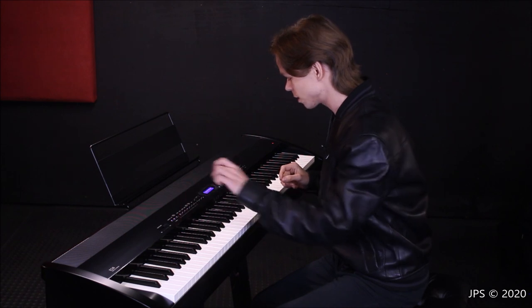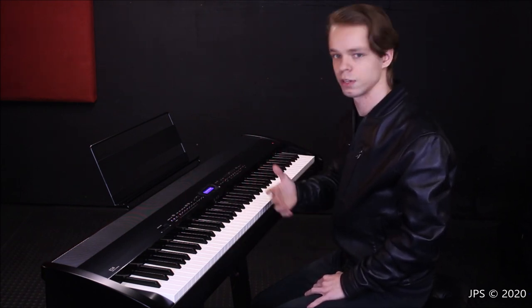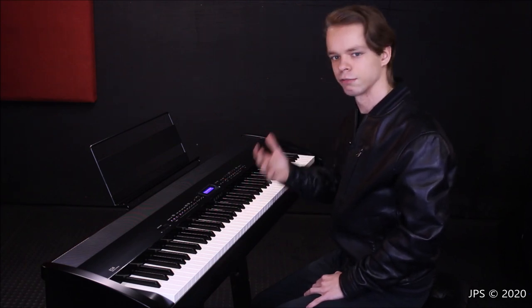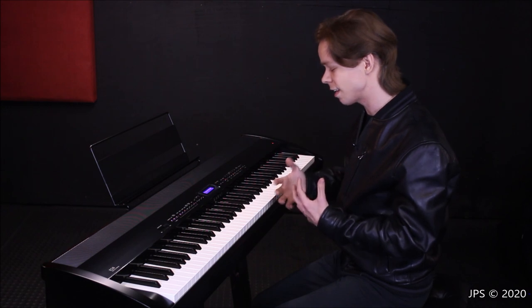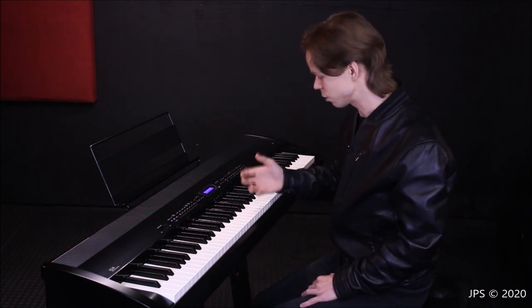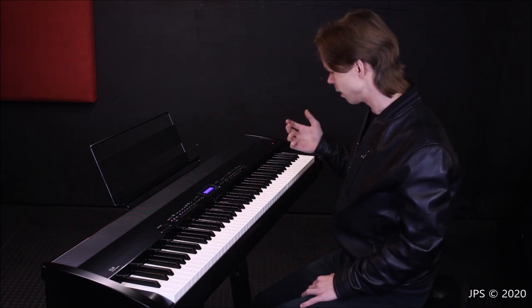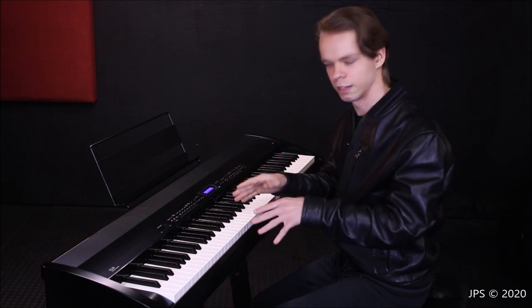Now, there's also a few more samples in here. There's the EX Concert Grand, which is the old default piano patch that was used on the original MP11, most likely the original MP7 as well. And this is also pretty decent. It still sounds nice, and it actually is pretty good, but it's just not quite as nice as the SK Concert Grand sound. Let me play, what should I play here? Maybe I'll play a little bit of my treble test piece on this just again so you can hear how this one sounds.